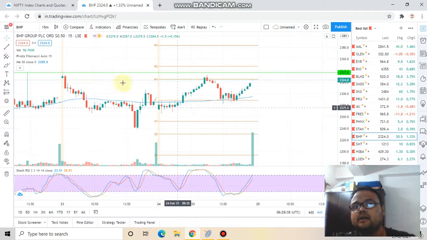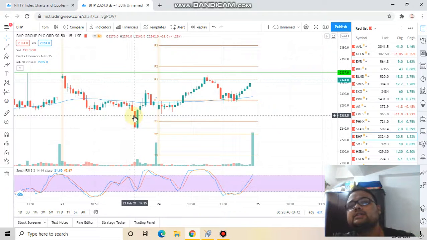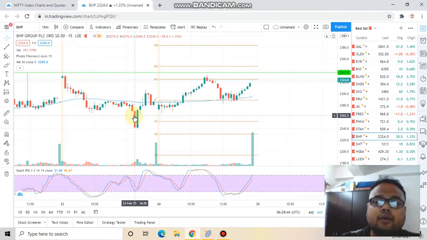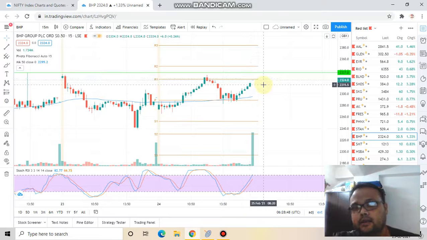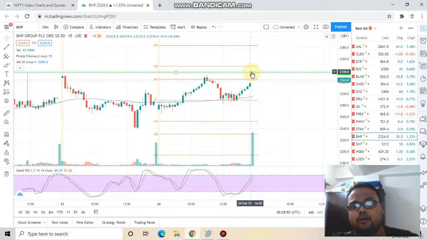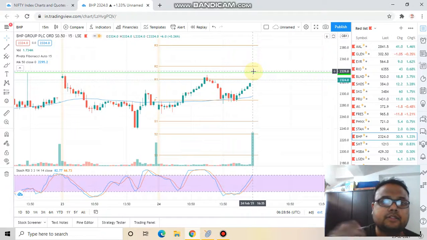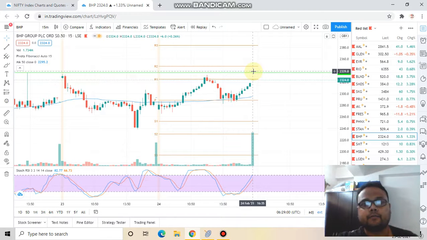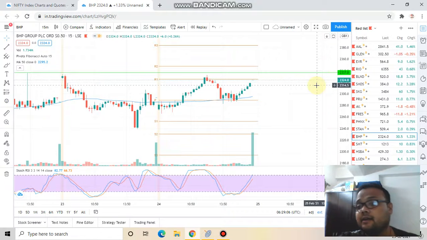Okay, it is making higher lows. Okay, that means that bulls are still present in the market and they are trying to take the price upward. Okay, so it will be very risky for you to short the market. Okay, so the best trade will be just wait for it to cross this level, let it trade comfortably, and if you see that it's a breakout, then go ahead and buy. No shorting. Okay, only buy above 2337 level only, but get the confirmation first.